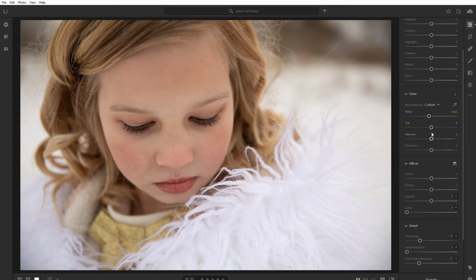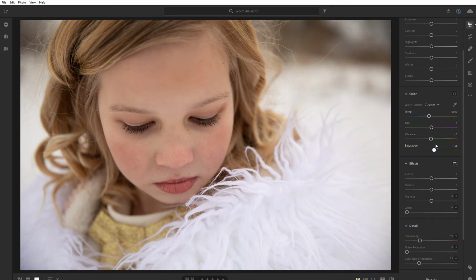So vibrance is something, if you really like your colors to have a lot of color and be super rich, you can up your vibrance, and you can see what it's doing. It's really making the colors kind of pop, but they just have more rich tones to them. So vibrance is a good thing to up a little bit. I normally up it a little bit in my photos, not always, but I would say a good portion of the time. I usually don't use saturation a lot.